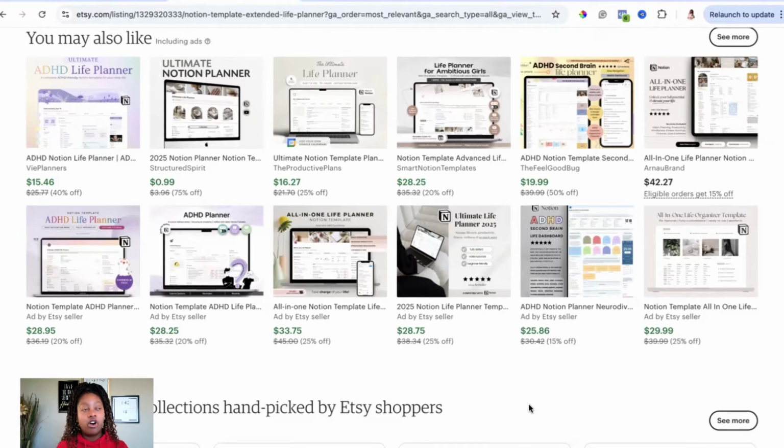So if my product isn't already doing good and isn't already making sales, then the ads aren't going to really fix that. So if you have a product that is not getting views, it's not getting any sales, and you're like, let me run ads to this product to get more views and sales, I've noticed that that doesn't really fix the problem. Like if the product isn't already getting views and sales, running ads to it, it might get you more views, but you still may not make any sales because your product isn't optimized. So your listing photos may not be good, your pricing may be off, it might be too high or too low. And so just running ads to your product isn't going to magically help you make sales. So that's what I have noticed. Your product still needs to be optimized.